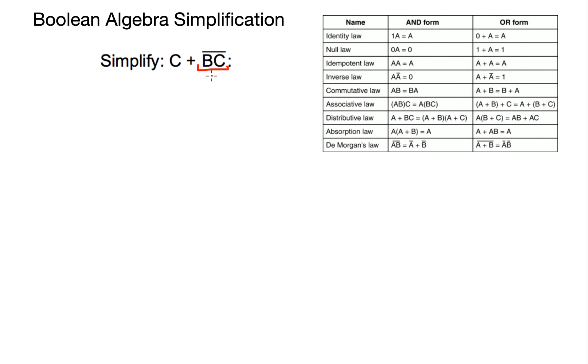So the first thing I'm going to do when I approach this, if we're looking at second year computer science, we're expected to know what De Morgan's law is. We need to break the bar and change the sign of the knotted B and C. So to do that, I'm going to write it below. It's C or bracket not B or not C, close bracket.